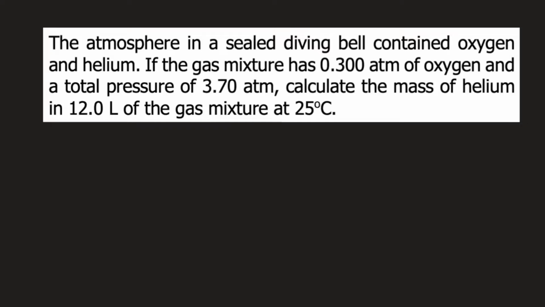The atmosphere in a sealed diving bell contained oxygen and helium. If the gas mixture has 0.300 atm of oxygen and a total pressure of 3.70 atm, calculate the mass of helium in 12 liters of the gas mixture at 25 degrees Celsius. So let's solve this problem step by step.